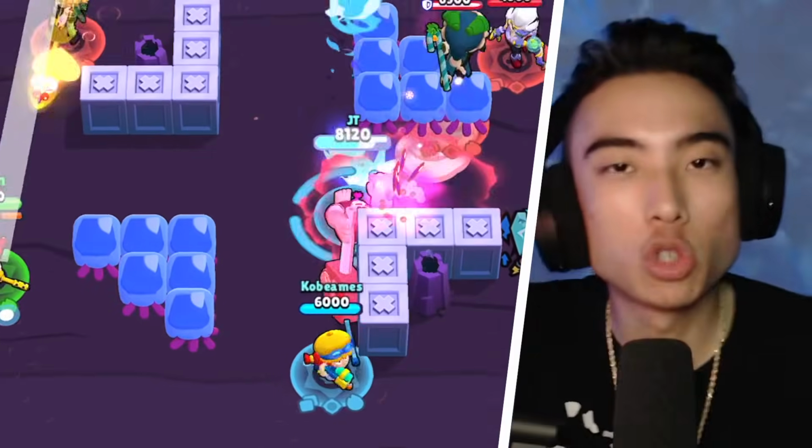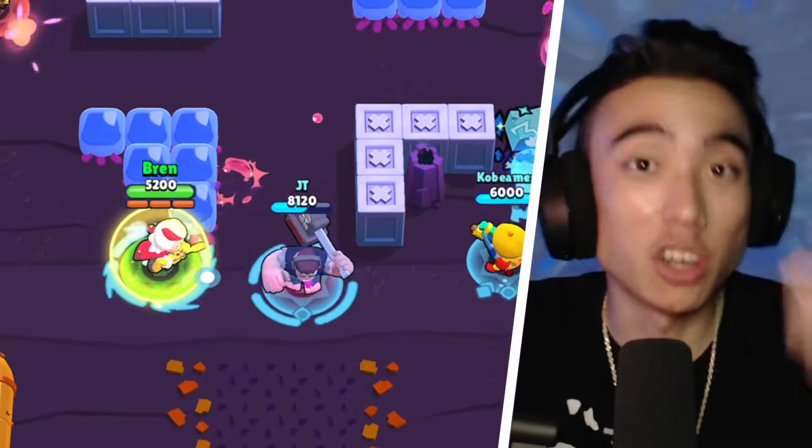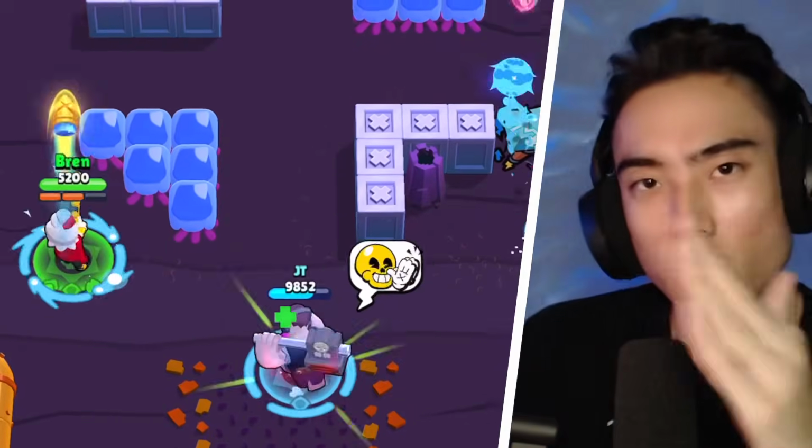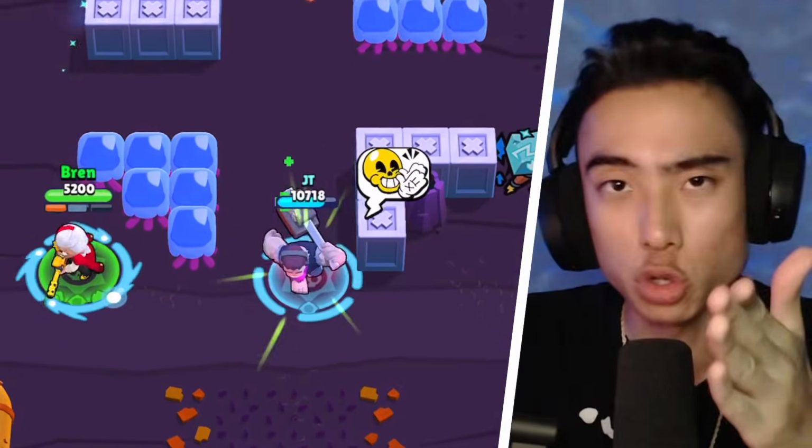Mark up that player that's carrying the enemy team so you and your teammates can target them down so they can't carry as hard. Like it's probably like, Brent, I always miss my super, how can I increase my chances of actually connecting with it? Well, I'd recommend just shooting your main attack in one direction, baiting the enemies to move in the other direction, and then fire your super at them.